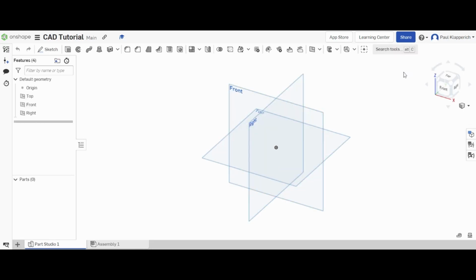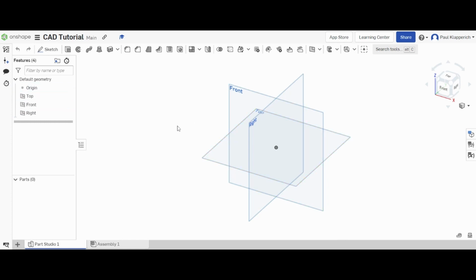All right, and this is what you're going to see when you open it up for the first time. It's going to be blank. This is a workspace, this big blank white area here with the 3 planes. Here's your view cube. These are a bunch of tools that you have up here in the bar. And then this is your feature tree.